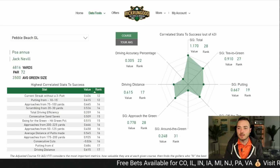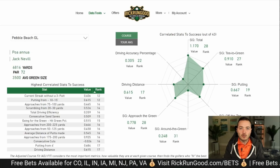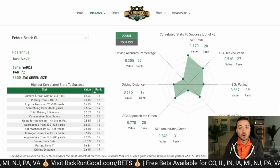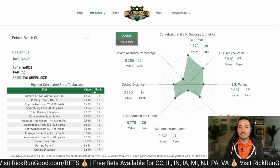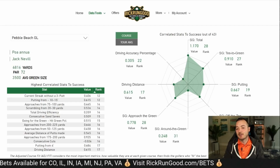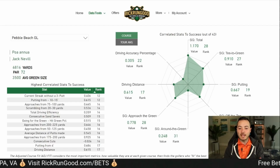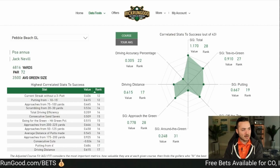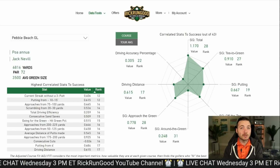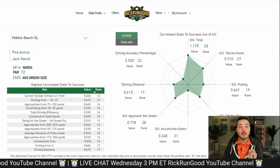So while driving distance is maybe not a good word to describe it this week, maybe it's clubhead speed. That clubhead speed is not necessarily shown as a big gap off the tee. It is a bigger gap on the approach shot. So keep that in mind. If you're hitting a pitching wedge in and your peer is hitting an 8-iron in, you are almost certainly going to have the edge in that scenario. I wanted to make sure I mentioned that, because a lot of people are going to look at the regression model and say, I thought you didn't need to be long here. You don't. But driving distance is always, and especially here because of the way it pans out, a valuable asset.